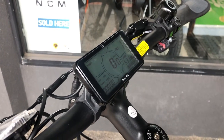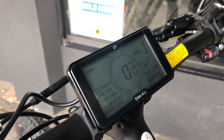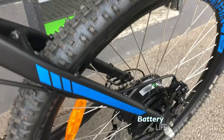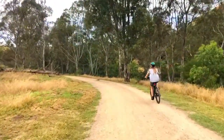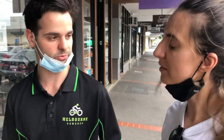You also get your battery readout, which tells you how much range you're going to have left. And you've also got some odometer and trip functions on the side to tell you how far you've been riding. On average, these bikes would give you roughly between 60 to 80 kilometres of riding on a single charge — that's more on this bike in particular because it's the Plus model with the bigger battery. Awesome for long distances.